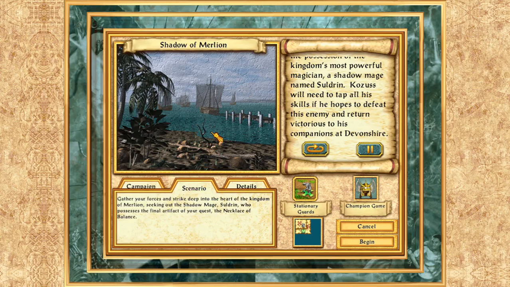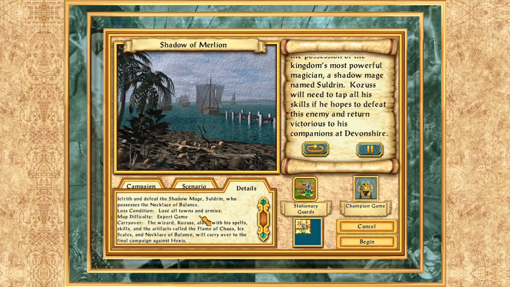Gather your forces and strike deep into the heart of the Kingdom of Merillion, seeking out the Shadow Mage, Suldrin, who possesses the final artifact of your quest, the Necklace of Balance. Okay. It's a medium-sized map again, and champion difficulty. Begin.